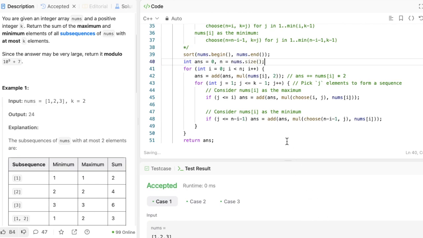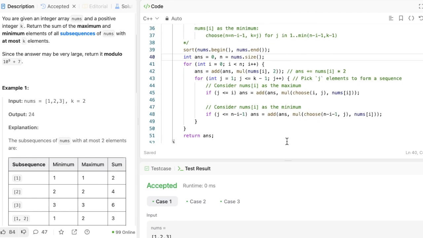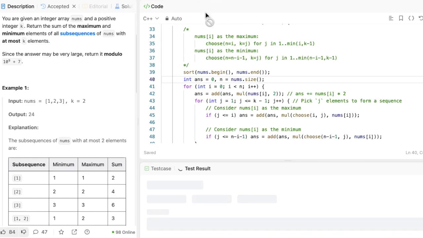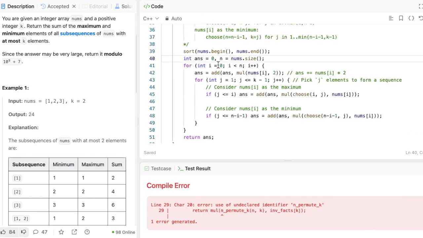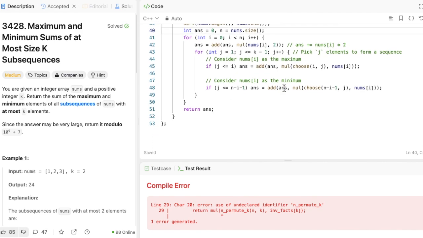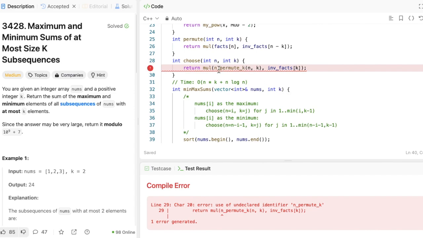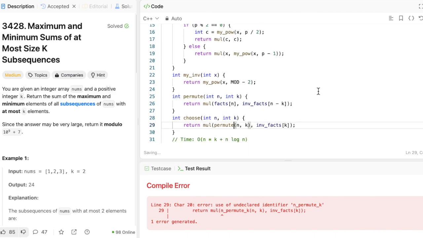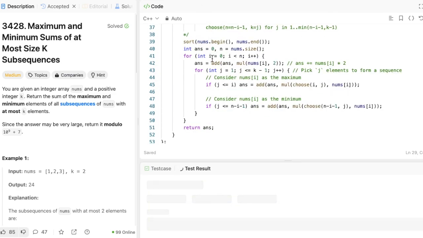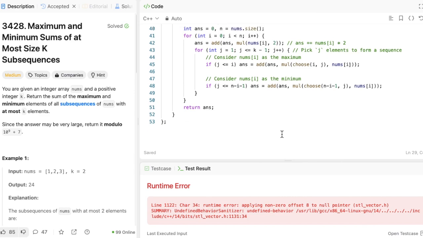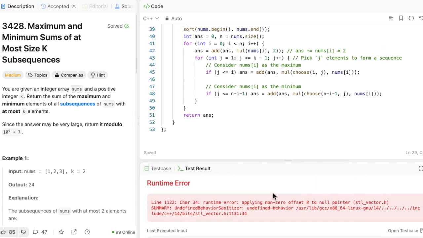So let's try to think. Yeah, it should be working. Let's try to run it. Okay, it's a bit, and choose and permute k. Okay, that's not how I call permute. Okay, sorry, there's something wrong with my library. What happened now?